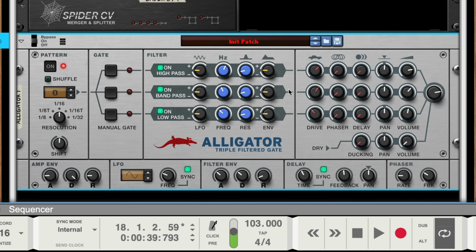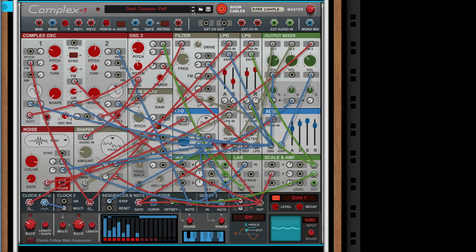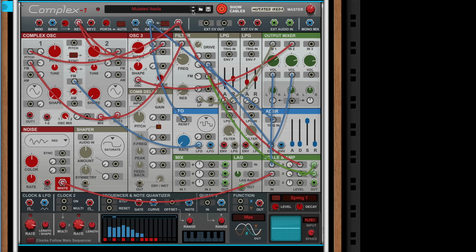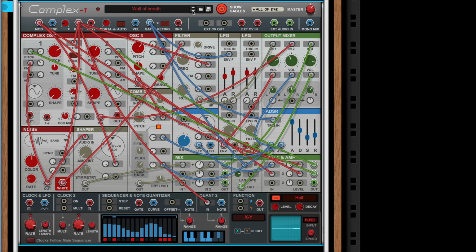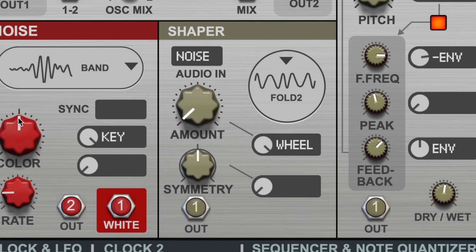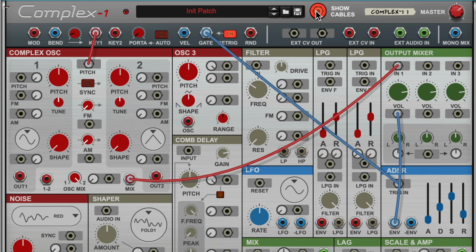For the last 2 hidden distortions, number 13 and 14, we go to the weirdest of them all, both in how we access it and also in how it can make our sound distort. Reason's Complex 1 is a fully modular style synthesizer with a front panel that lets you drag audio and CV signals around in any imaginable configuration. One of its many modules is a waveform shaper, which some of you might already know, waveform shaping is a form of distortion. So let's reset Complex 1, click Show Cables, and disconnect every routing that's here by default.